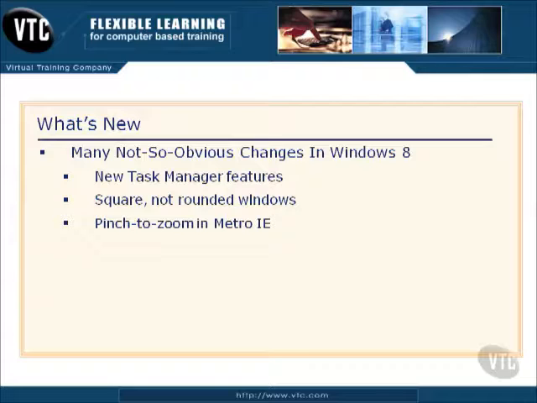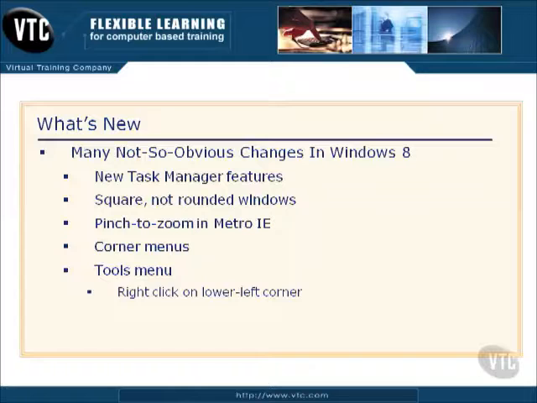You can also do pinch to zoom on any of the apps in the Metro Internet Explorer, but also almost all the apps in Metro, you can do the pinch zoom because you'll probably be using these apps on smaller format devices a little bit later on. Corner menus, we'll talk about those as we go. They're not obvious, but they're really neat. The tools menu, this is a really neat thing. We'll see it, and you just right click on the lower left corner to see tools show up.